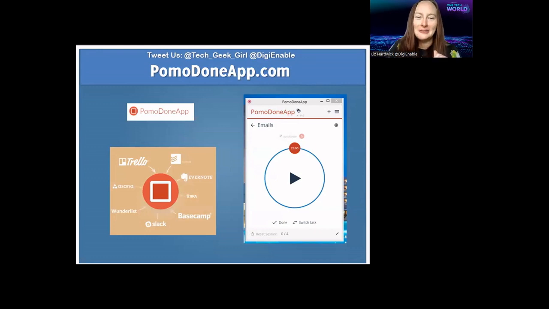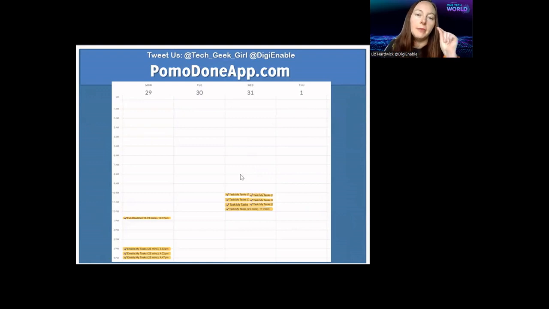And then the reason why I love this and the tech comes into it even further is the Pomodoro app will actually link and track in your, and this is just a screenshot of my Google Calendar for an example, it will track what I've done and when if I've taken a particular task from my Pomodoro process. It's also now just recently renamed itself to Time Pie. So Pomodoro is still the process. Pomodoro is the app that you can look for, but they have just recently rebranded. So check that out as well.